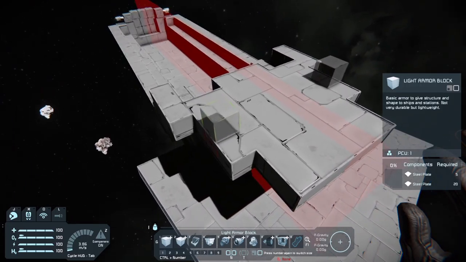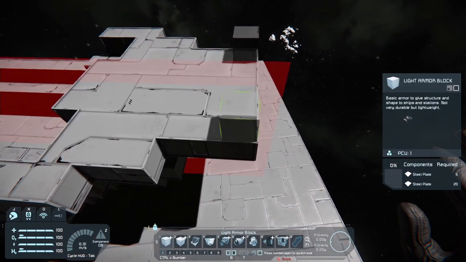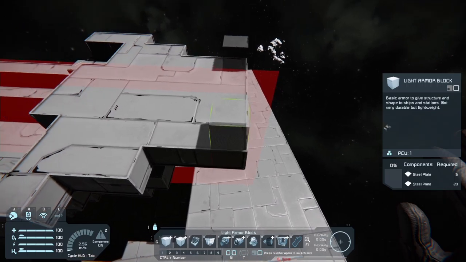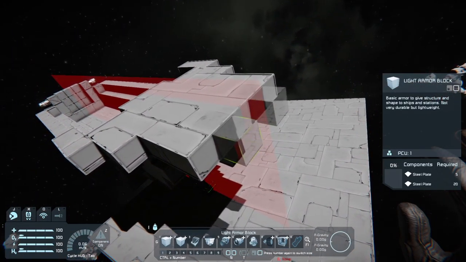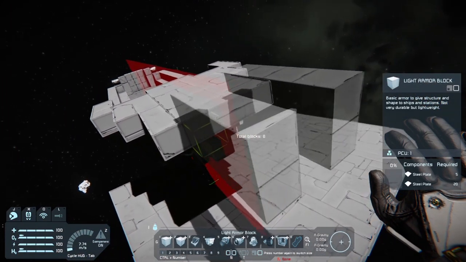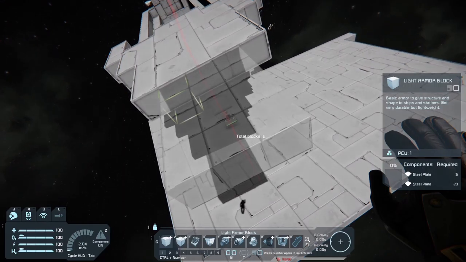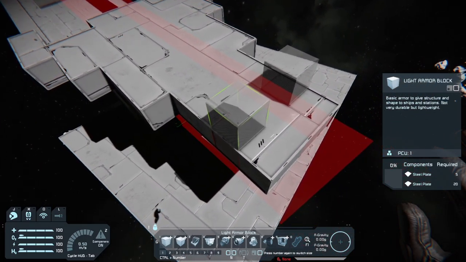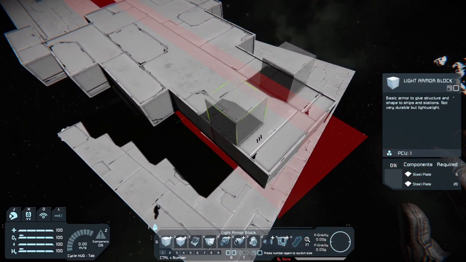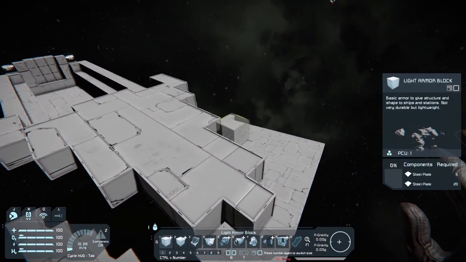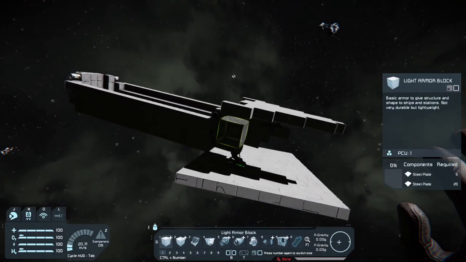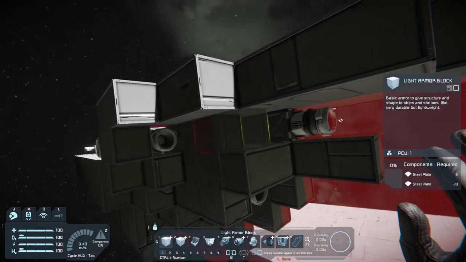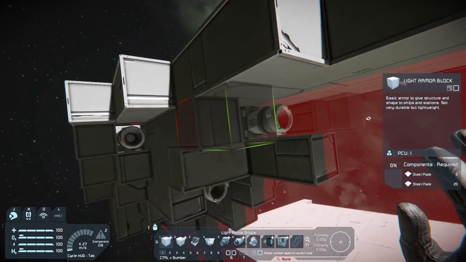And to remember not to place any blocks in front of thruster. I believe it's a three block gap, I believe, from the end of the thruster that you need to leave to stop anything being destroyed by the thruster. I may be misremembering. I haven't actually tested it out since I started playing again. I like the idea of recessed thrusters. It makes them harder to damage, harder for someone to damage them.